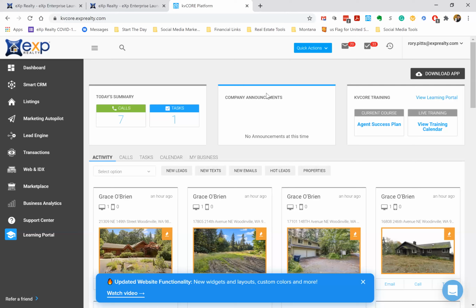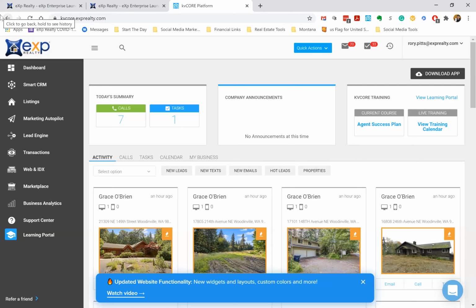And we will, just let me look at my notes here real quick. I want to make sure that we do. Okay, so we're not going to talk about squeeze pages today. That's going to be in the next class, the next video. But just know that we're going to talk about kvCore squeeze pages, which is another way to attract business. Okay, so let's get down to this right here.